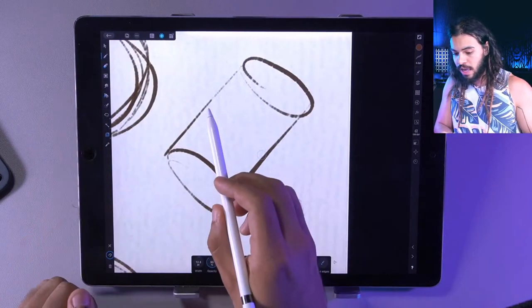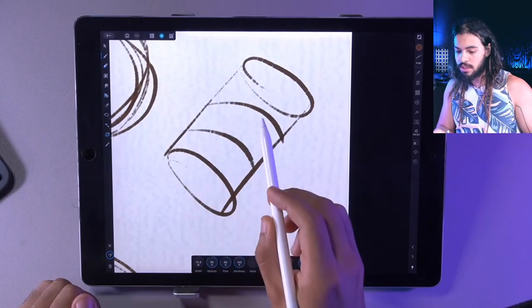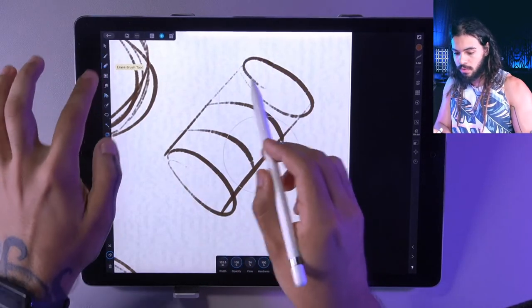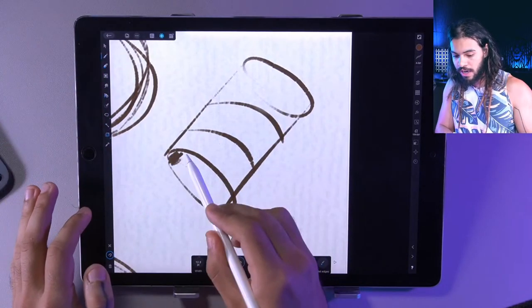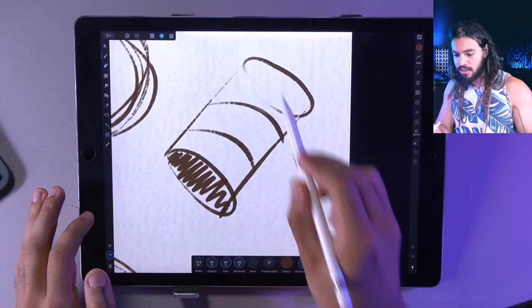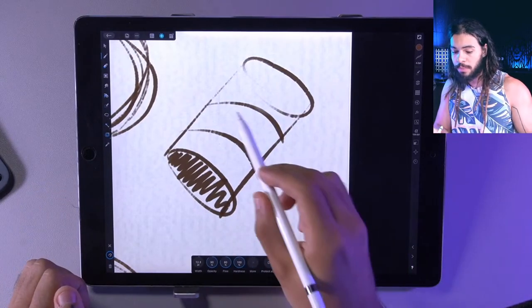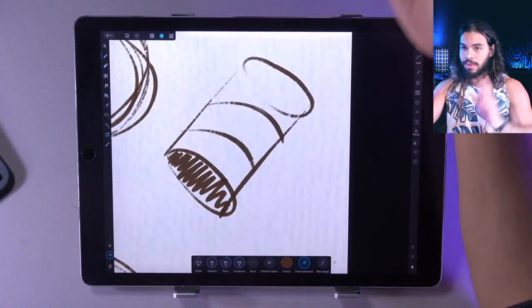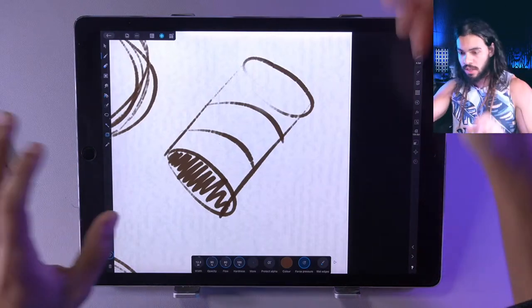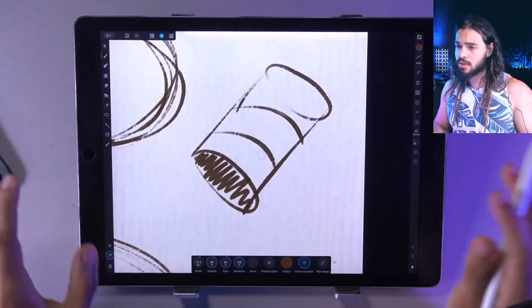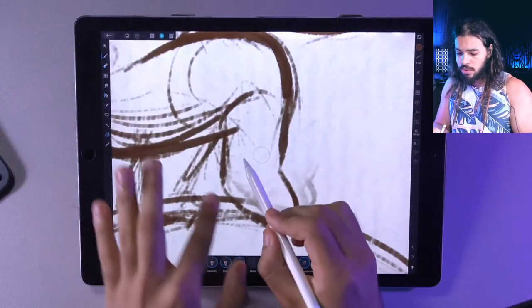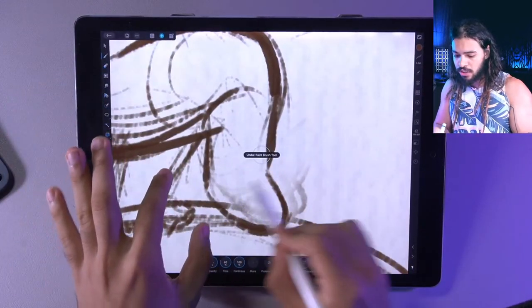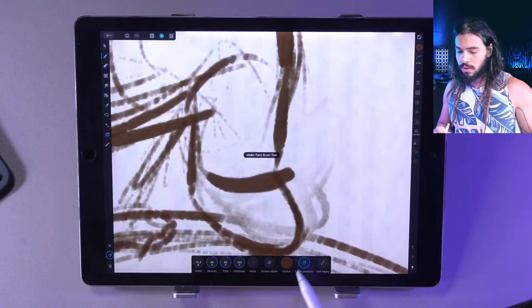It depends on this angle here. Can you see? This means we have the bottom. I can see the bottom side and I cannot see the top side. Why? Because we are seeing from the bottom to top, like when you are watching the camera, okay? And why is this so important, if you ask me right now? Because, my friend, this will define in which direction this line will go.